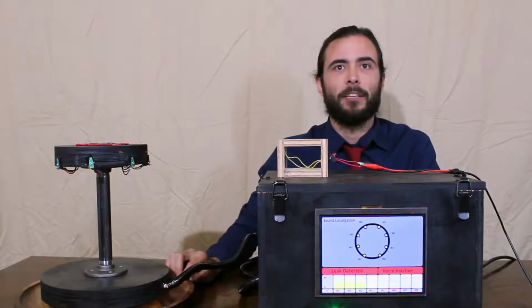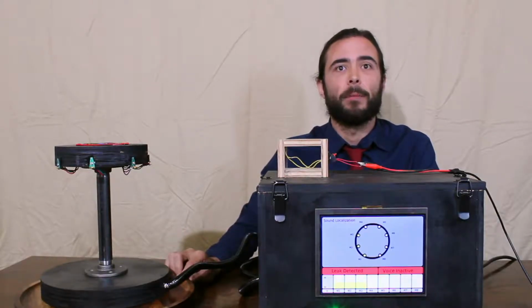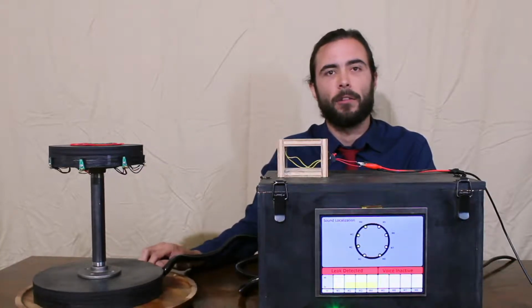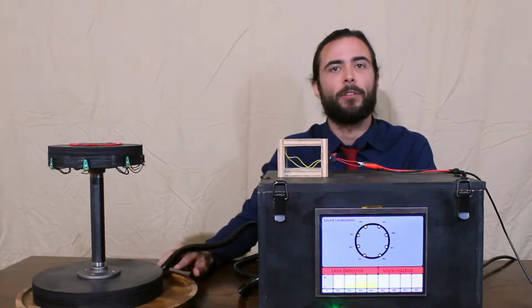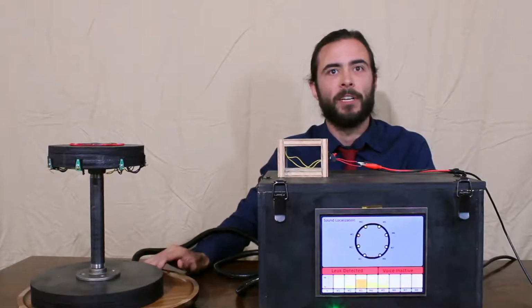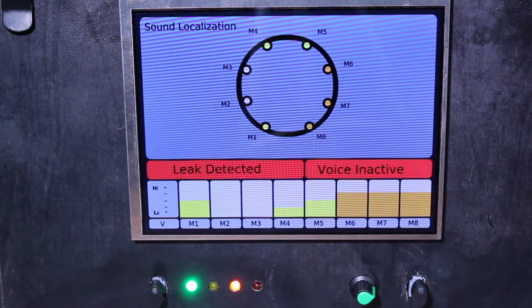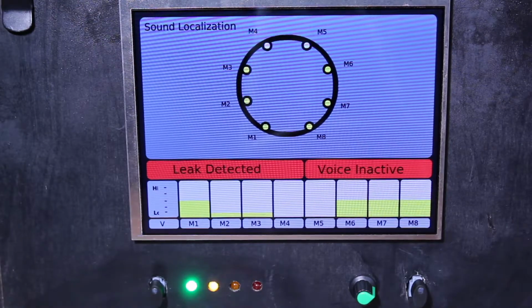The signal intensity is represented by color, with red representing the highest intensity leak. This demonstration shows the functionality of the localization feature. As the microphone array is rotated, each microphone can read the ultrasonic signal and ultimately show which mic is experiencing the simulated frequency and the intensity of that signal.